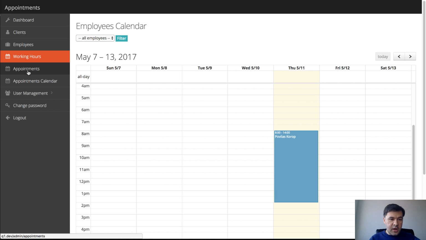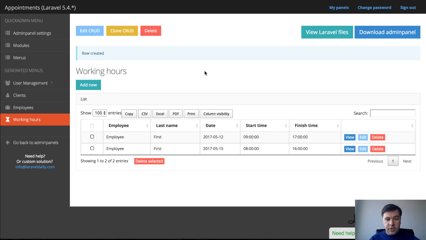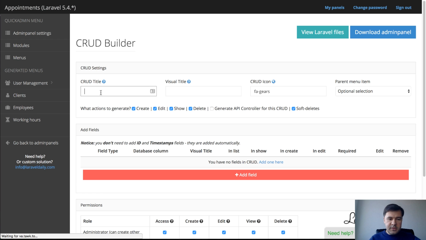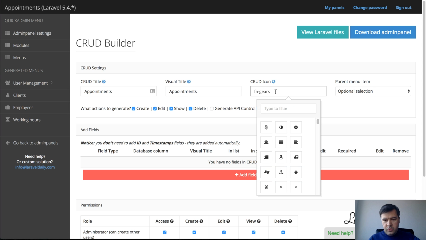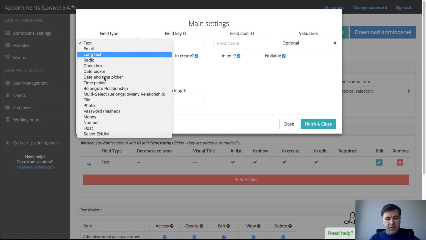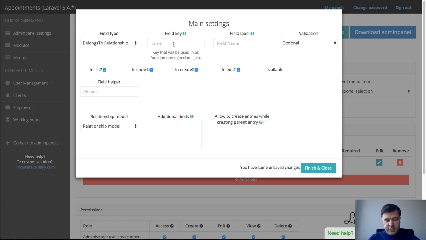So after working hours, we actually can generate appointments. So new menu item, again, go to menus, go appointments, we choose calendar here, and for appointment we need a belongs to relationship with the client.